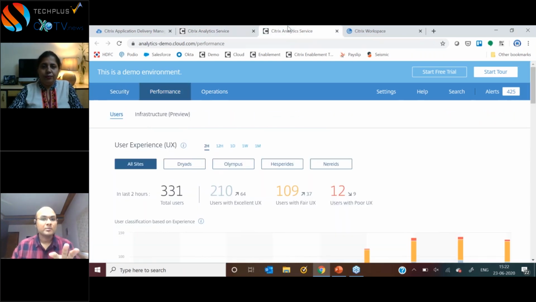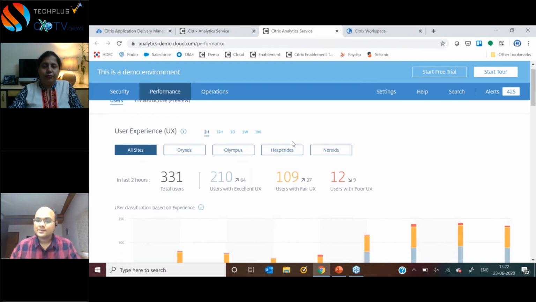But as we are talking much about performance, let me take you to the user experience. Citrix defines the user experience based on the data we receive from Citrix Virtual Apps and Desktops, which has Director, and Citrix NetScaler, which has ADM. We get that data, make sense of it, and explain it as a user experience score. This score is from 0 to 100. If you have a score of, let's say, 70 and more, then you have a good or excellent user experience, then fair, and then poor user experience.